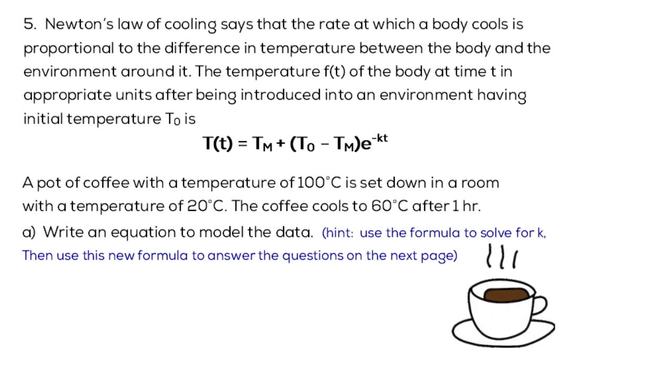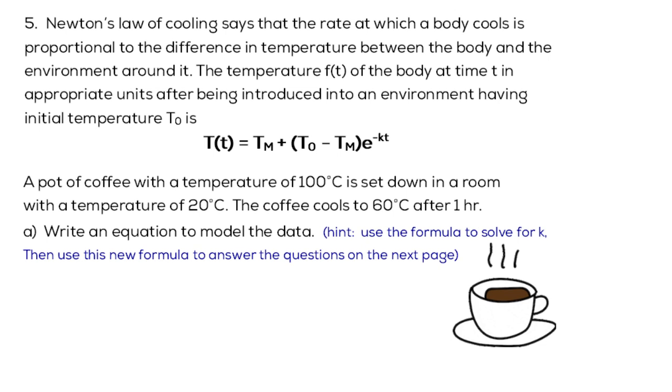You can see that it's going to be a decay. The temperature there is going to decay because it's a negative k, but we don't know what k is. And k varies depending on what the thing is that is cooling. So in this example, it's coffee. It's going to be a coffee cup. And so we don't know what k is for coffee. So our first job, just like previously, is to go find the k. They give us information that we know everything except the k. We'll solve for k to create a real model, and then we'll be able to answer questions.